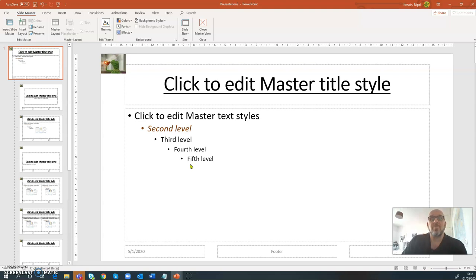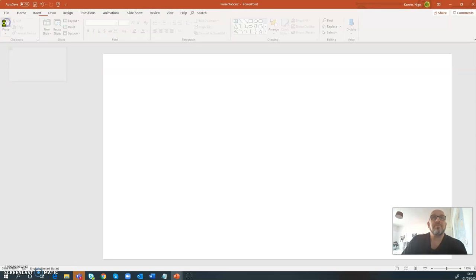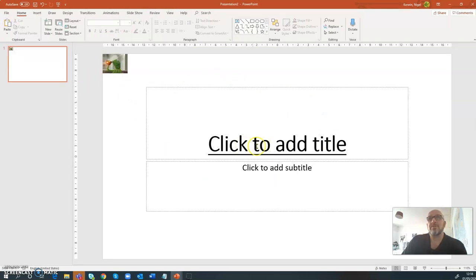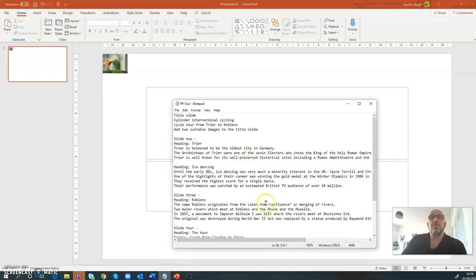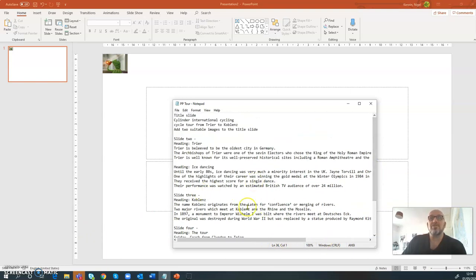I'm going to go back to my PowerPoint now. I'm going to go to view and normal view, and I can see the first slide is all formatted. We center align that, bold, underlined, etc. This one we left alone. So we are now going to look at how the text comes to us. This is what normally you'll be given in your Pearson's folder. City and Guilds, it'll be on a green icon on the bottom of the screen. We can talk about that later. Now you click on it and you would get this. Just be aware that there is data further around this page, so don't just think it's just this.